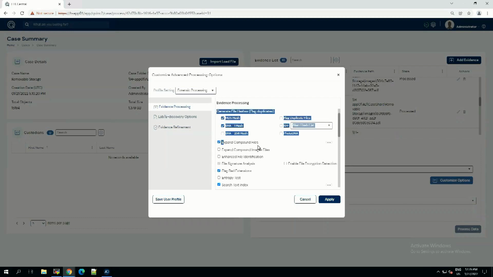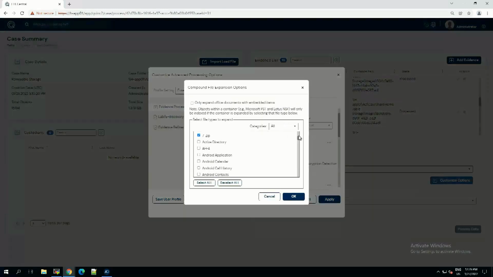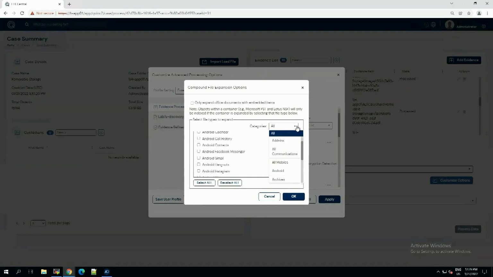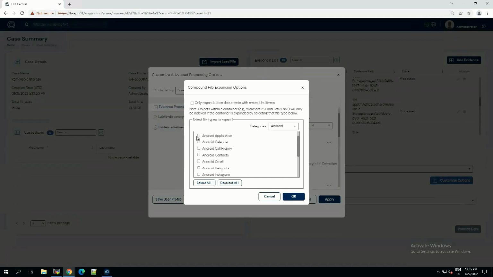I can expand compound files. Here, I have lots of different compound files from different categories. For instance, Android files, I mean applications or data sets. I can say, okay, select all of them because I'm processing an Android image.